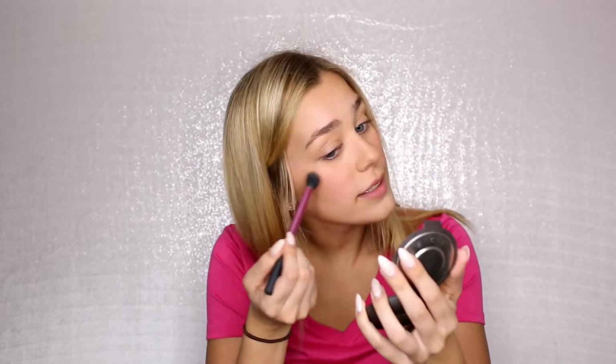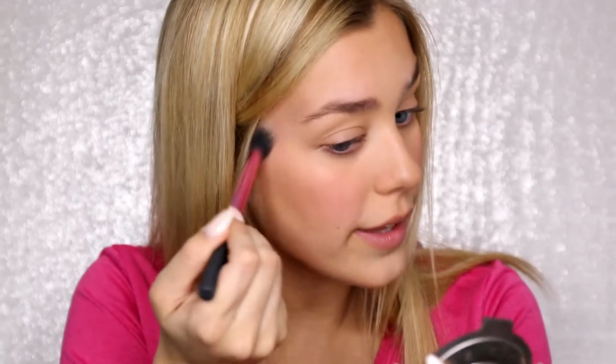After my cheeks are warmed up with blush, I like to apply highlighter just because I feel like it brings your whole face to life, and it gives that shimmer and just glowiness to your face that makes you look like you have a lot more makeup or a glow from within. And I'm using the Becca highlighter in Champagne Pop, and then I'm using a Real Techniques highlighting brush for it. And I absolutely love Champagne Pop. Mine is really broken, but I still love it, and the peachiness of this highlighter goes great with many skin tones. Focusing it right on the top of my cheekbones.